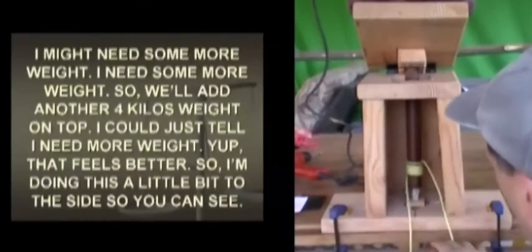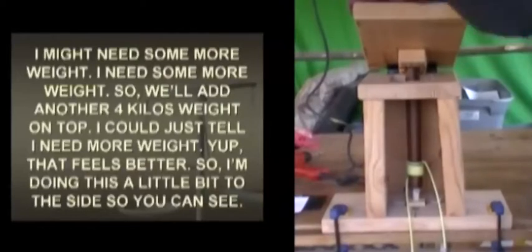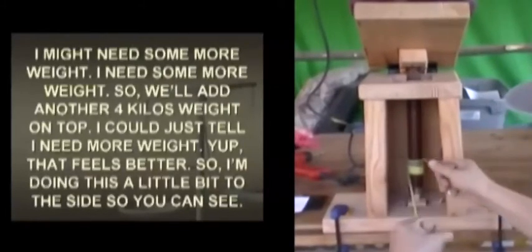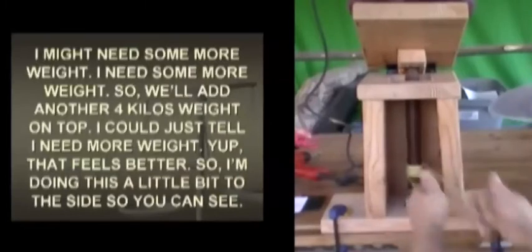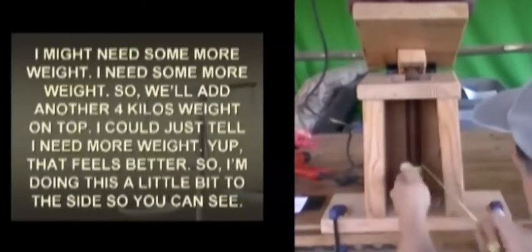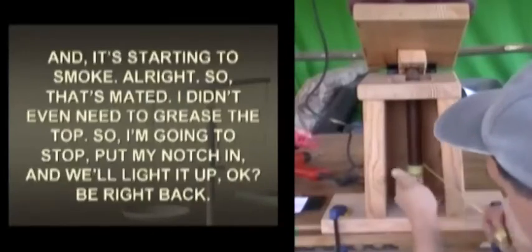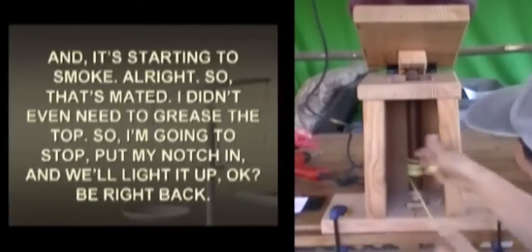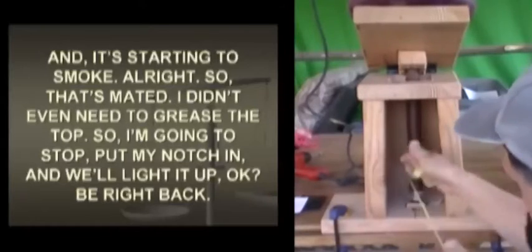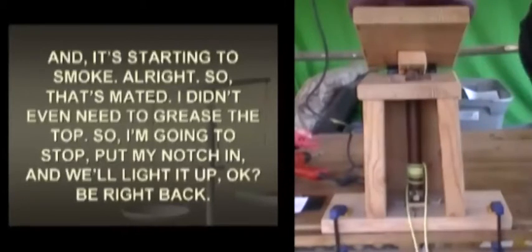I might need some more weight. I need more weight. So I'm going to add another 4 kilo weight on top. You could just tell I need more weight. Yep, that feels better. So I'm doing this a little bit to the side so you can see. And it's starting to smoke. Alright, so that's mated. I didn't even need to grease the top. So I'm going to stop, put my notch in, and we're going to light it up.